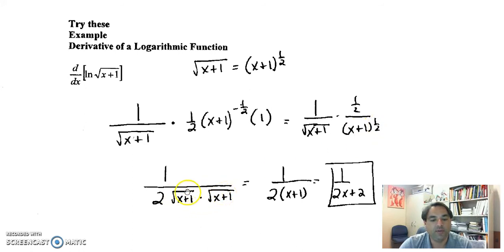Then square root of x plus 1 times square root of x plus 1 is like square root of x plus 1 squared. When you square a square root, you're left with just x plus 1. And then 1 times 2 is a half, which we can write as 1 over 2. You can distribute the 2 to the x plus 1, and your final answer will be 1 over 2x plus 2. Again, this can be a little complicated, but we did natural log derivative with chain rule inside of it. Be careful how you simplify.